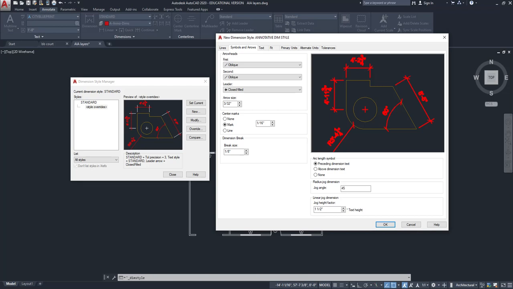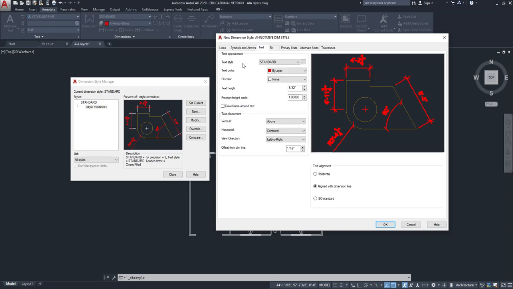Let's see here. Okay. We're going to leave these things alone as well. All of these aesthetic settings, they work just fine, right? So there's no need for me to really change any of these things right here. So I've changed, you know, my little architectural ticks to oblique. You can leave them as ticks if you want. But other than that, I think all of these things look just fine to me.